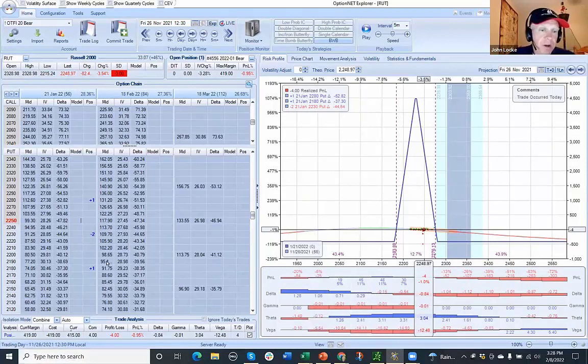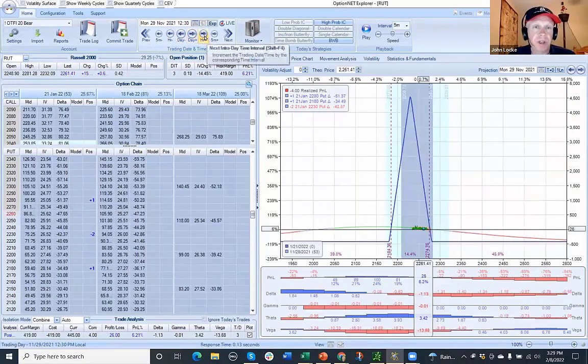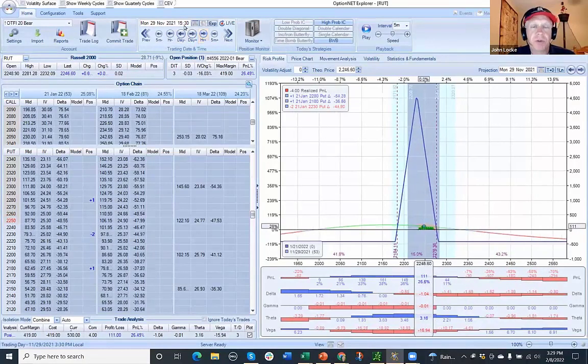So here we are on this day, Friday the 26th. Get the big down move. It's our entry date. We don't care about this down move necessarily, but this is our entry date, so we enter. I go to Monday here. I'm just going to fix my time frame to 15:30 because that's our checkpoint time.